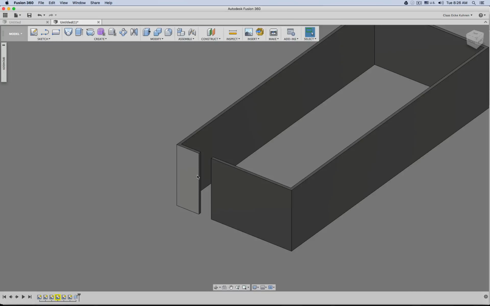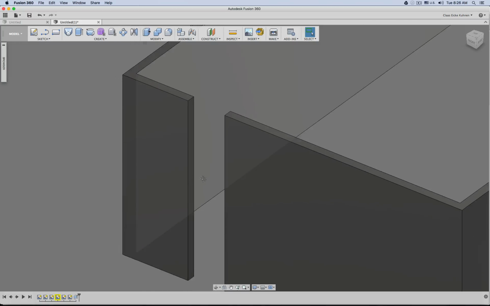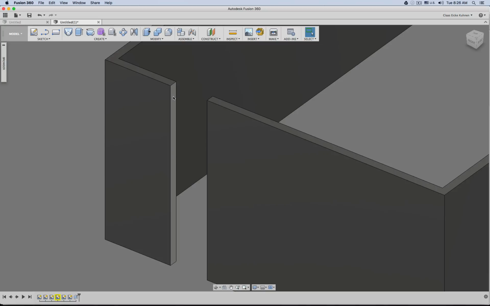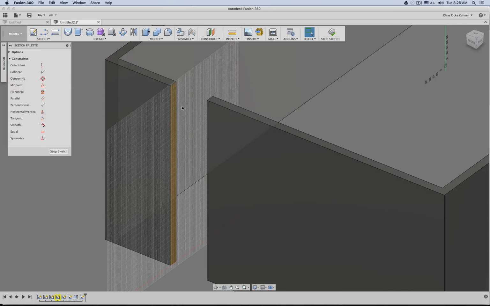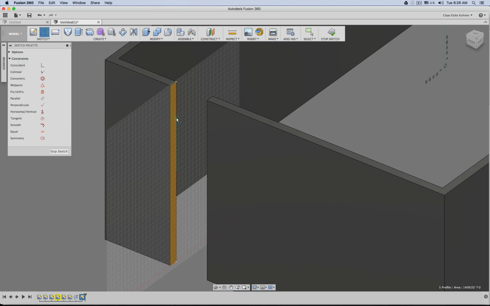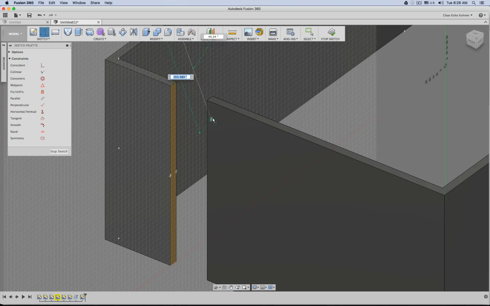So you see now we have basically the exterior walls and the entrance. But the problem with the entrance is, well, there is nothing up here. So what can I do to fix this? I could create a new sketch, for example, right on this face, then draw on this face a line that is horizontal.